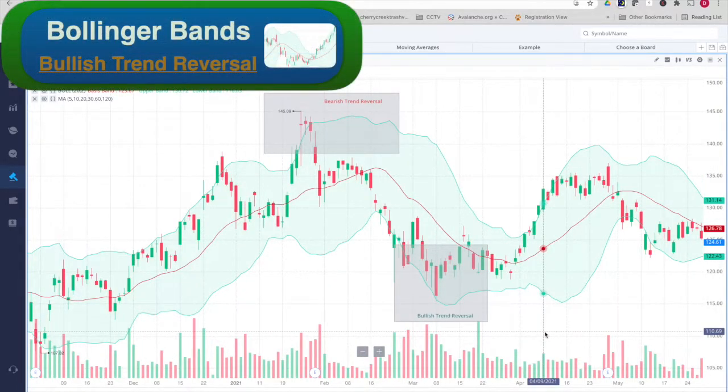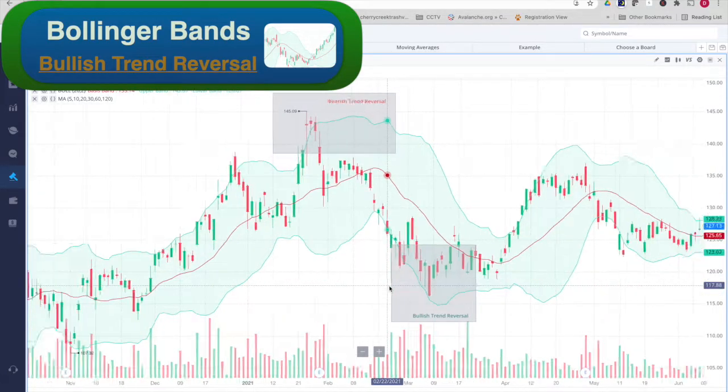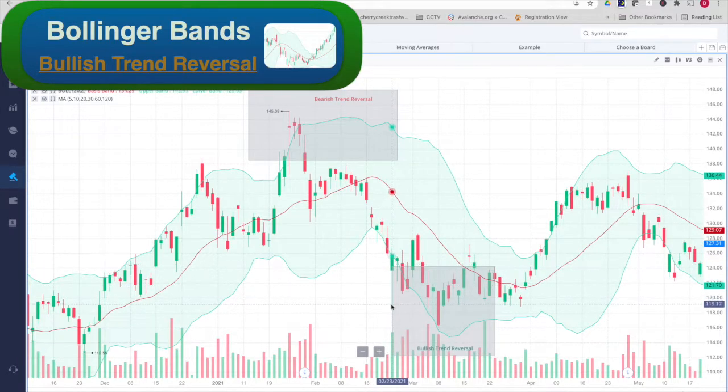Conversely, if we look at the bullish trend reversal example, we can see an example where the stock price descends towards the lower Bollinger Band. And as it gets down there and starts to touch, we see a trend reversal as we start to move back up in price. Now here's another tricky part right here. The stock price descended through the Bollinger Band, and we might have thought, hey, that's a great time to go ahead and buy into this security. But in fact, it did descend even further. It would not have been a perfect catch of the bottom of this trend.